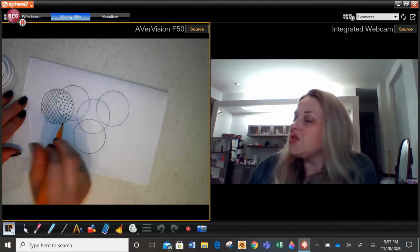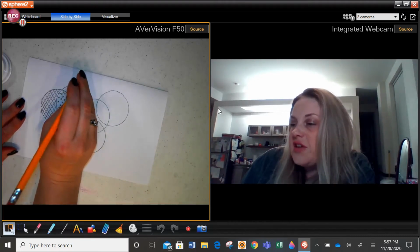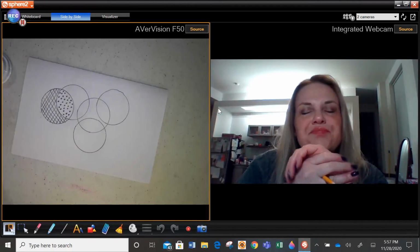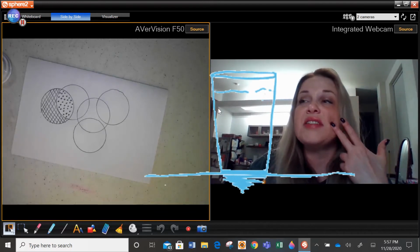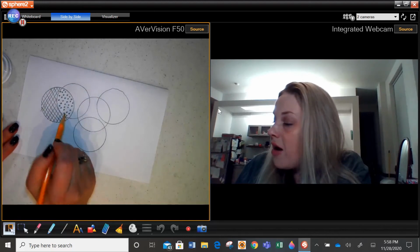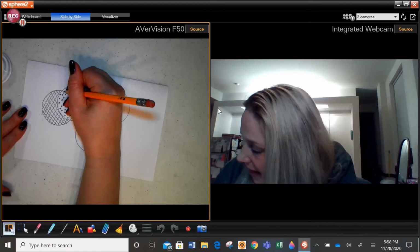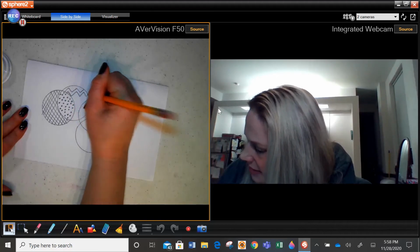When we draw patterns within each space, we are not drawing actual texture. For those of you who don't know, texture refers to the way something feels. Like a rock or a piece of sandpaper would have a very rough texture, whereas a glass would have a very smooth texture. Our skin has a very smooth texture. So we're not actually creating real texture, but we are creating kind of pretend texture, implied texture. Implied is just a fancy word that kind of means pretend. So I am going to keep making my patterns and creating implied texture.